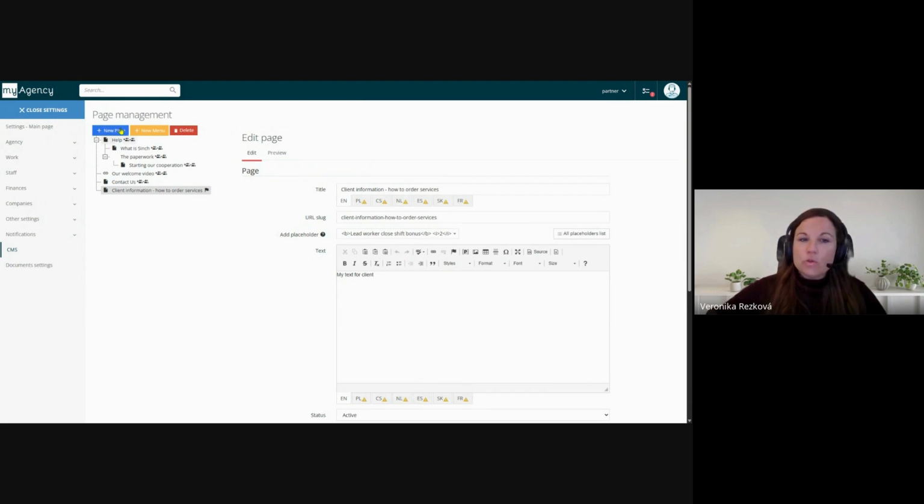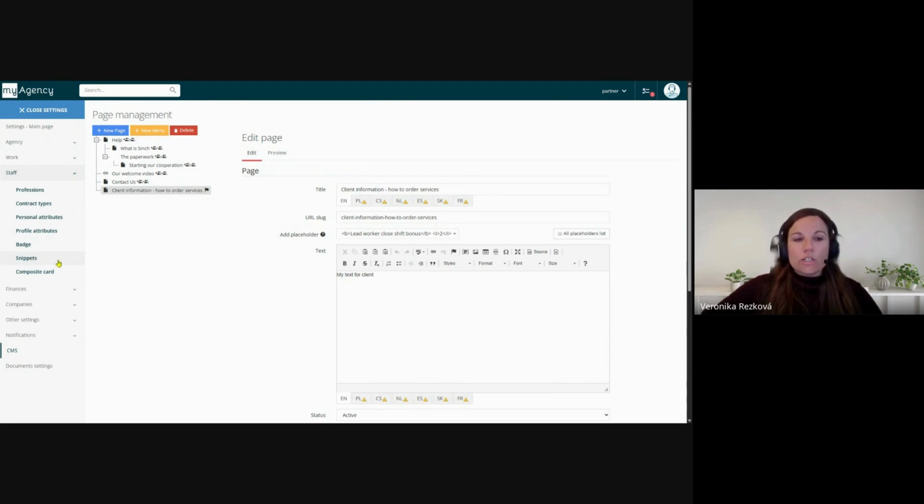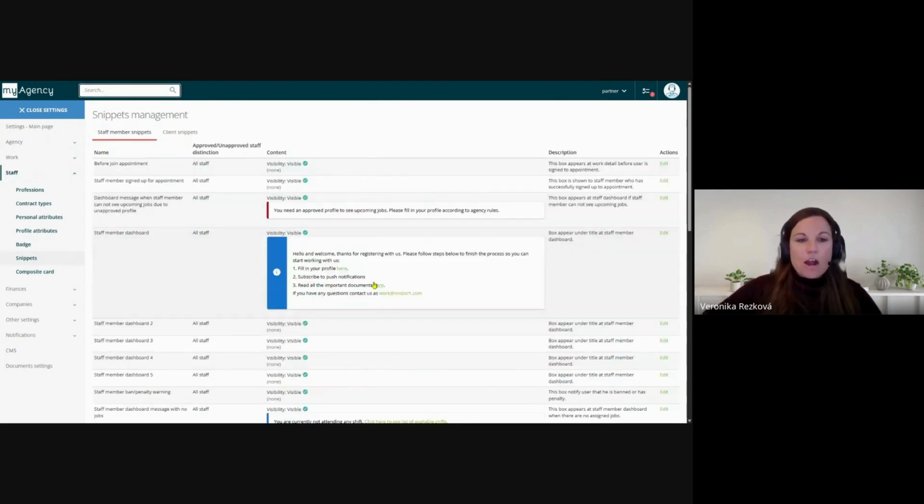You can add a new menu here with your content to avoid these questions next year and make it clear. And also you have the option to create a menu for the clients. So again, if you have some content for the clients that have access to the client portal, you can update it here as well. And the same, I recommend to go over snippets to check that they are all active for the staff members as well as for the clients, so you don't have any outdated information.